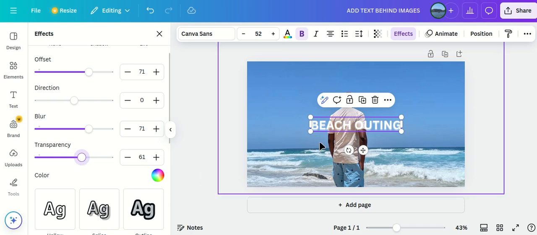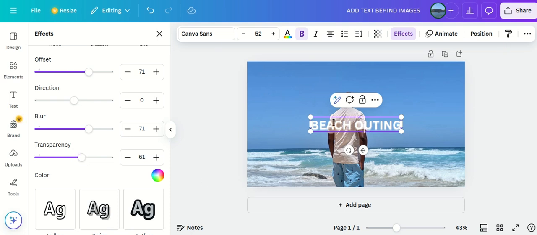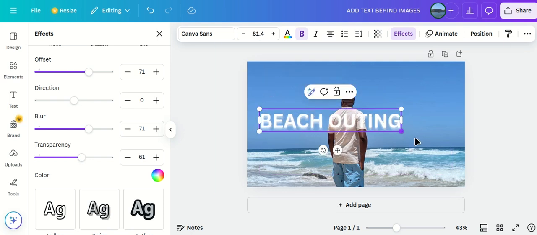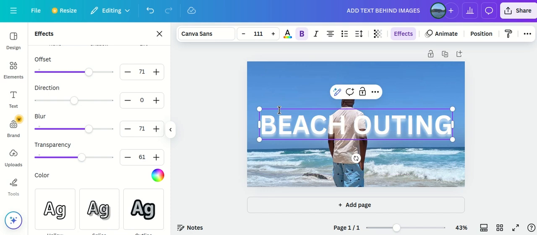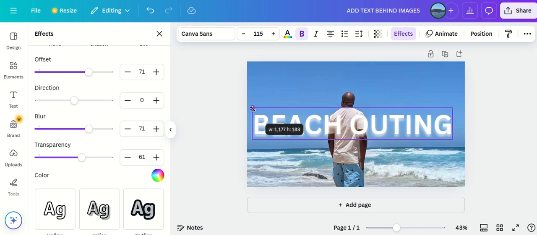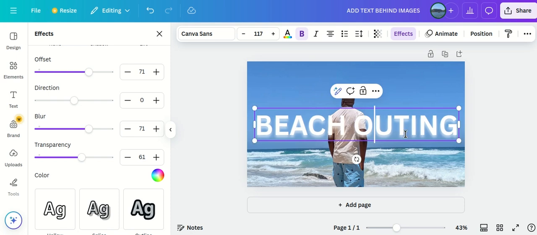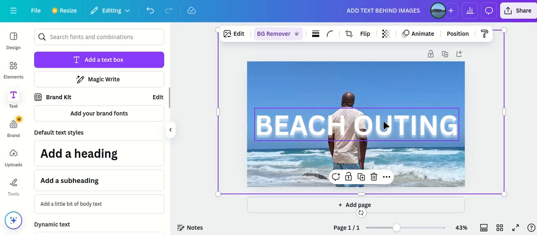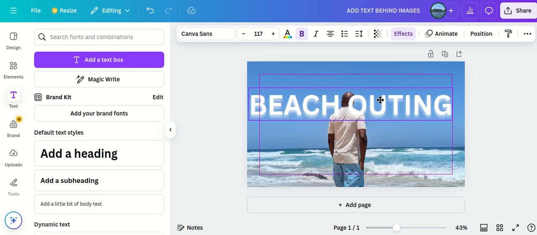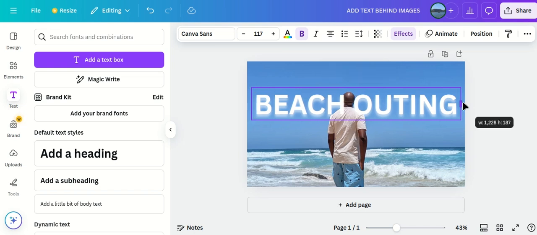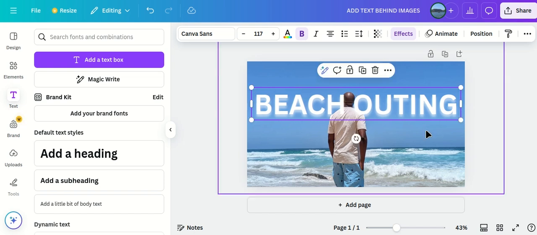Alright, that looks fine. Once this is done, let's just enlarge our text there so that it occupies a larger space in the image. Let's again strive for some symmetry. Right, looks good. So let's push it up a bit so that it's in the perfect position for us to see the effect perfectly, the one that we want to achieve where the text is behind the object.